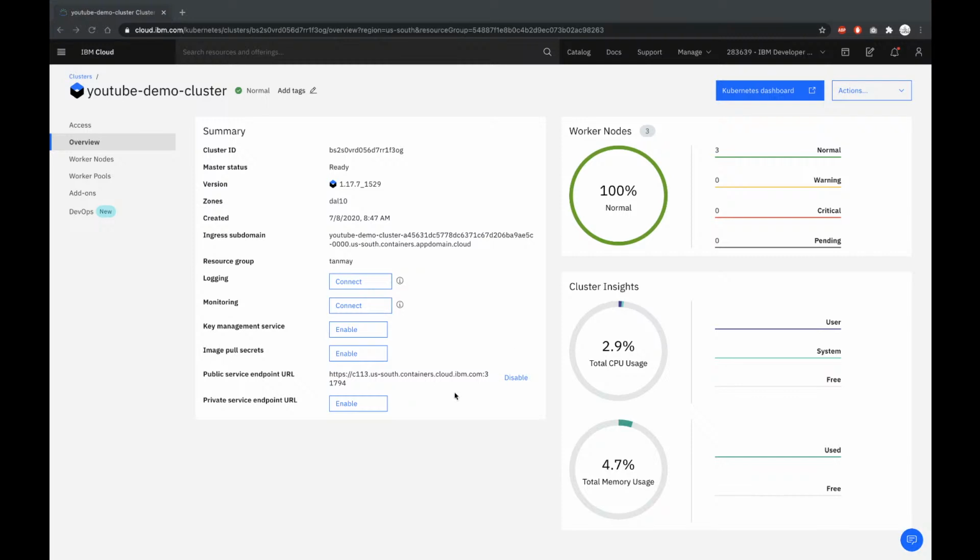Another thing that I want to mention is that if you do want to follow along with this video, you could absolutely just go to IBM Cloud right now and spin up your own Kubernetes cluster. It's as easy as a couple of clicks. You sign up for IBM Cloud, go to the Cloud Catalog, click on the Kubernetes service, and you tell it what exactly you want. In this case, I've got a single zone cluster, so this is in the Dallas 10 data center. And it has, as I mentioned, 3 worker nodes, each of which has 4 cores and 16 gigs of RAM.